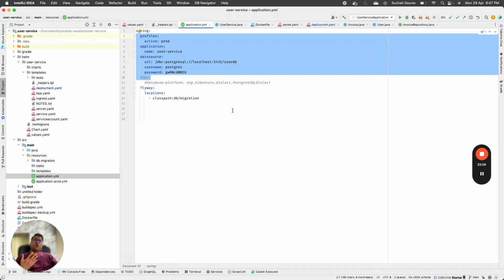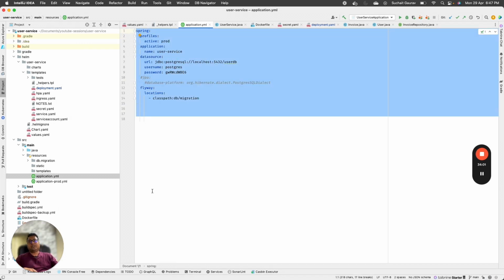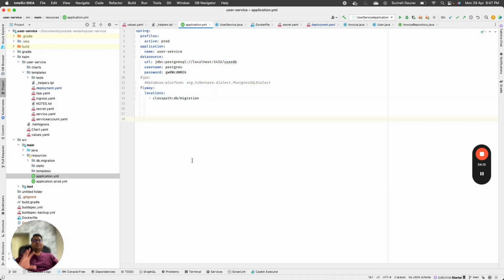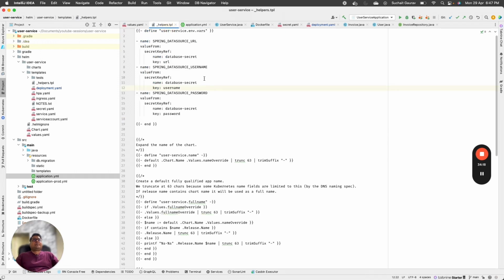If I'm working locally, I would use my local Postgres. If I'm working in the dev and QA environment, I might use a different RDS. If I'm working on production, I might use a different RDS. So the point is to override, and the best way to override is using Helm. That's what Helm is for. I'm overriding environment variables because every time you create and deploy a workload in Kubernetes, Kubernetes will see your properties and inject them as environment variables. So you can override those variables from outside.